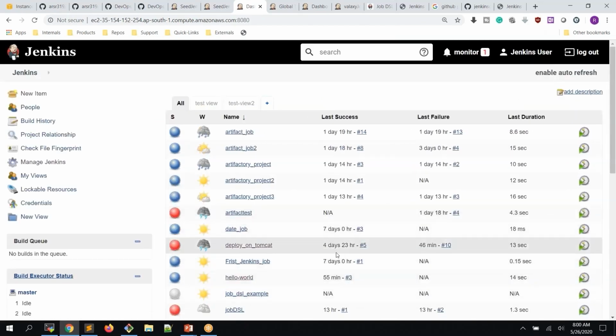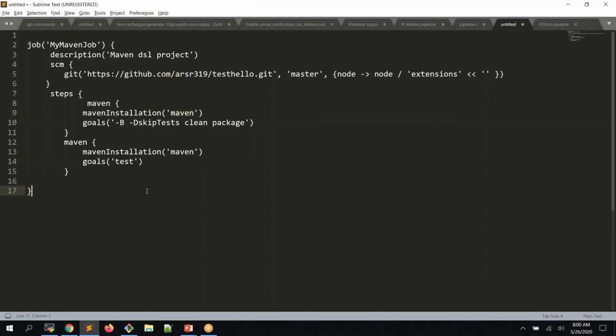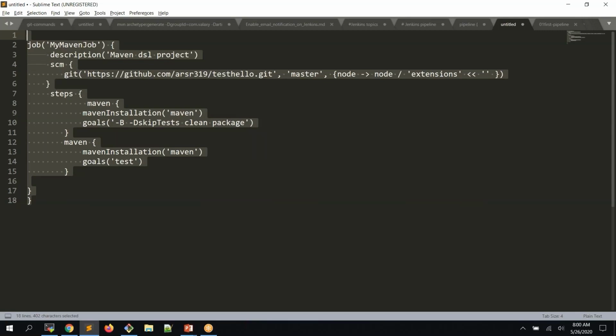Even if you would like to create the same job, rather than giving the procedure for how to create a job, I will just share this script with you. If I share this script, you can create your job in your system without any issues. So the ultimate goal of DSL jobs is to convert a pipeline into a script.